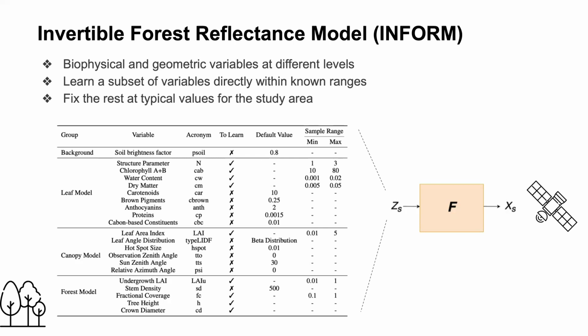So we began with 11 variables, and then we tested the value range. At the beginning, I used the default sample range of the model, which is larger than this one. This one has been narrowed down after some experiments. So we also reduced the variables to learn from 11 to 7 after some experiments. But I think it will be interesting to see a different combination of variables.